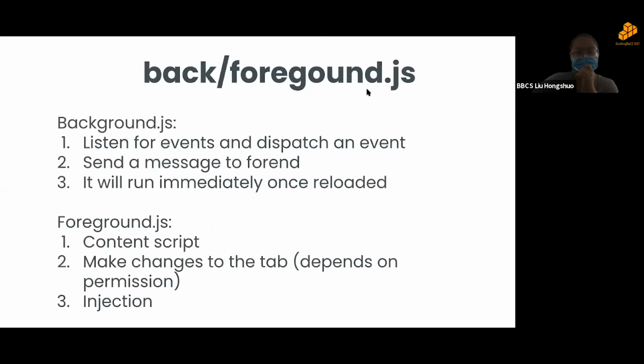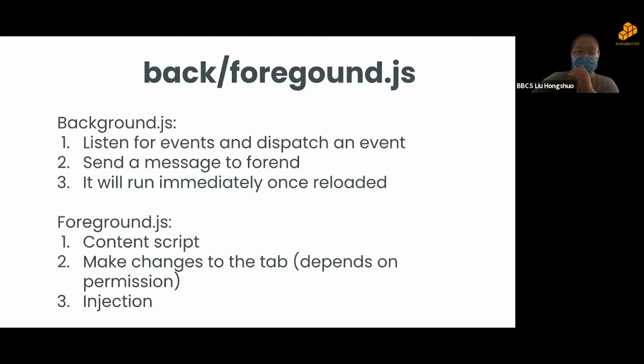For background.js and foreground.js, basically background.js is actually the background page. It's very important because it listens for events and dispatches events from the frontend. For example, you can send a message to the frontend. It will run immediately once reloaded. There's no lag or gap, it just runs immediately.